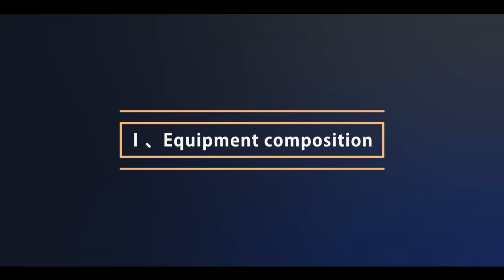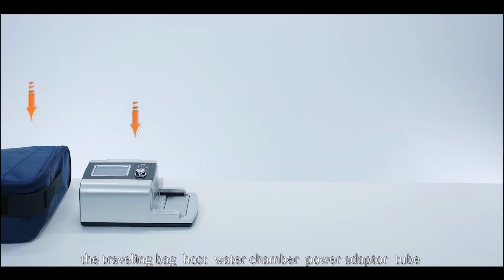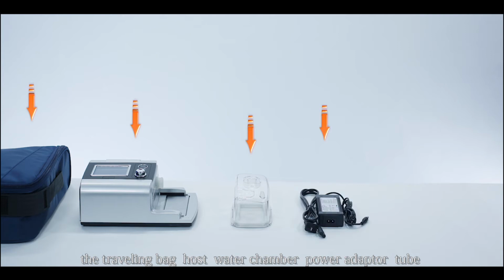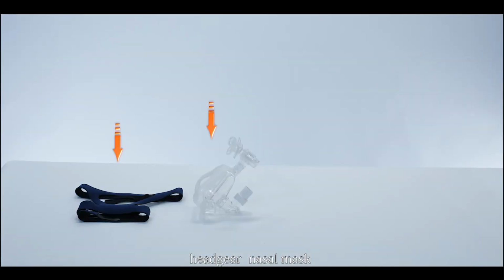1. Equipment composition. Our accessories include the traveling bag, host, water chamber, power adapter, tube, headgear, nasal mask, the user manual, and inlet filter.